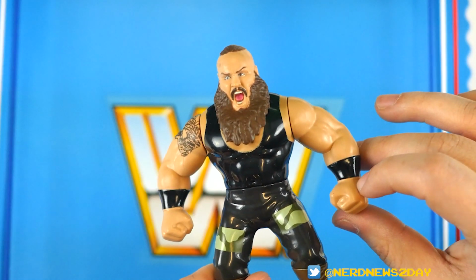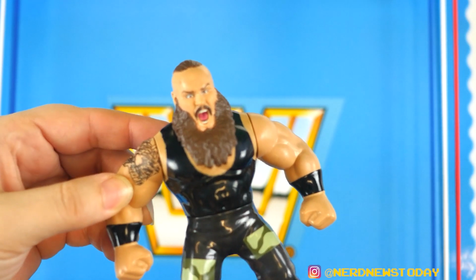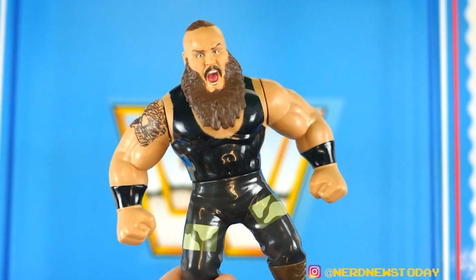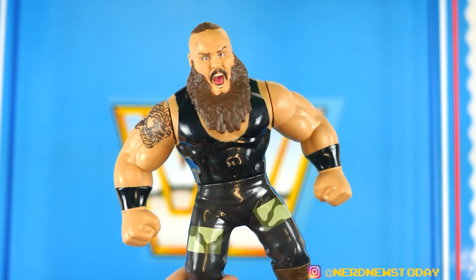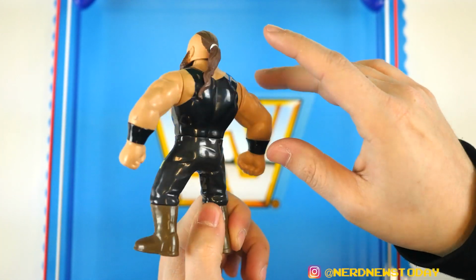Yes, so this is an interesting thing. Right over here, it's on both arms, but you can see it more clearly on the tattoo side. He has weird lines that make no sense. They're not veins, they're not muscle lines, they're not part of the tattoo. They're almost like cracks in his arms. They're not actual cracks, but... Well, they basically are. They're paint cracks. Yeah, they're pretty much paint cracks.